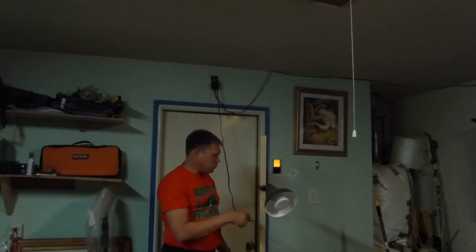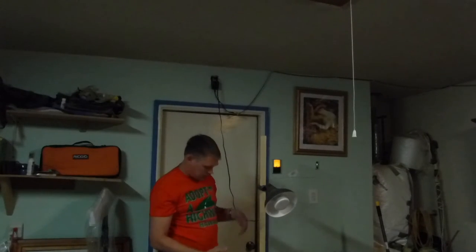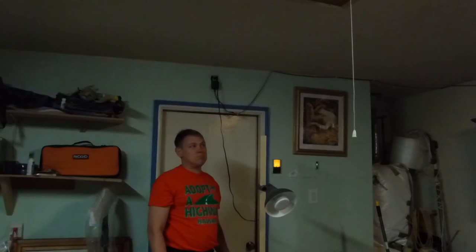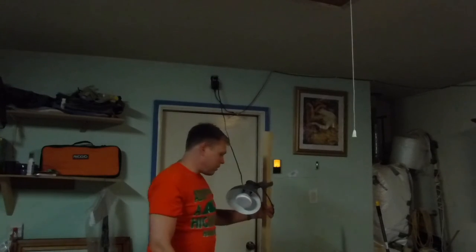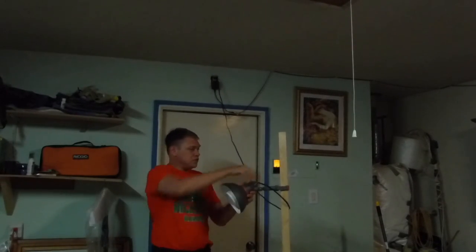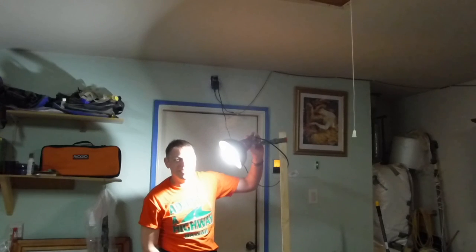And let's see, total price was about $11 for this. That's an LED bulb and part of a 2x4, maybe a dollar, $1.50. One thing I've noticed though, it's not a good idea to be right exactly in the light. You really can't see me very well that way, can you?